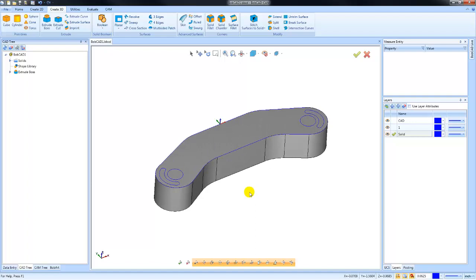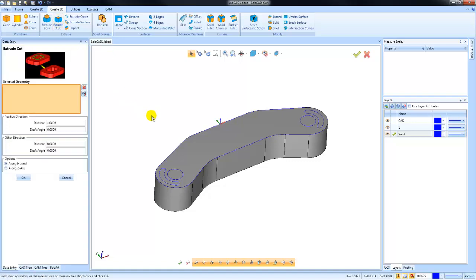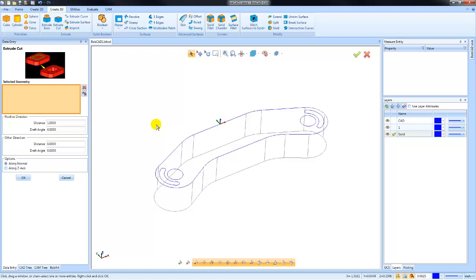Now, once we get a solid created here using Extrude Boss, we may decide that we want to do some cutaways. So we'll come in and use Extrude Cut to cut away from the solid. Now in this case, I want to select some of these chains here, but in order to help me with that selection, first I'll left click in the design interface.